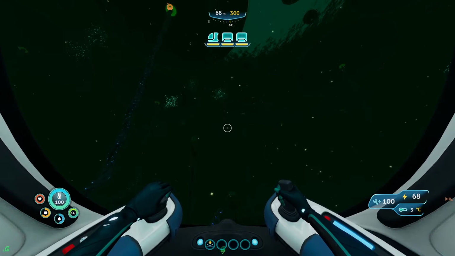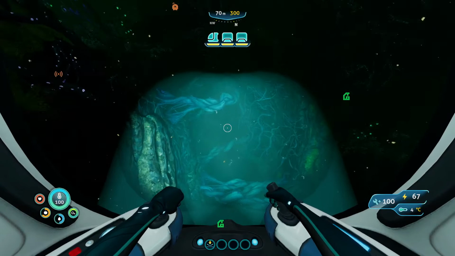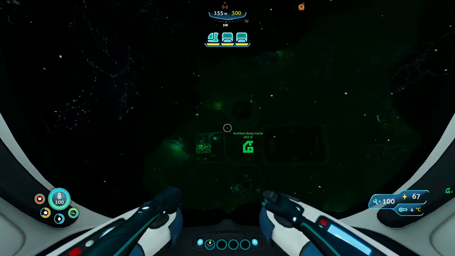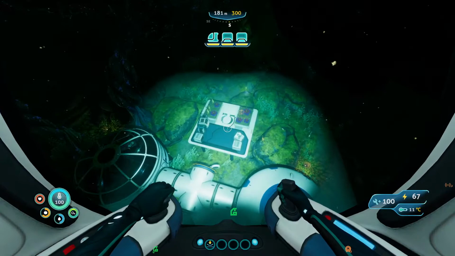Ooh. This looks like the large chunk that the PDA was just talking about, but it looks like we can kind of go into it. It's a little bit dark at the moment. I do apologize. Ooh. I think that's a base right there. Is it not? And it looks like we're right above an architect body cache, but that doesn't look like it's here. It looks way deeper. But this, yes, there is the Omega symbol right there. That was so much easier than I expected.